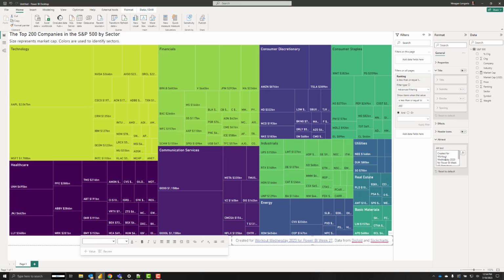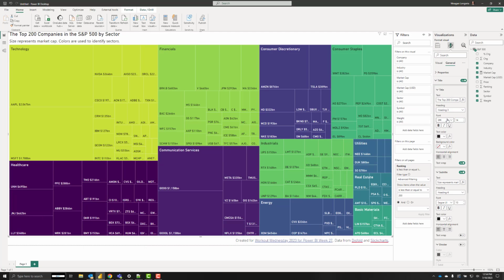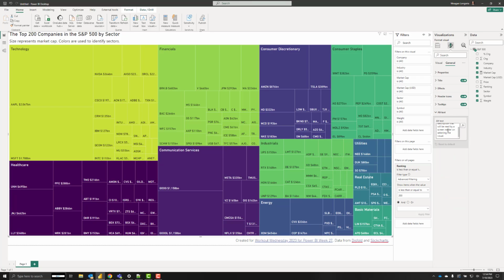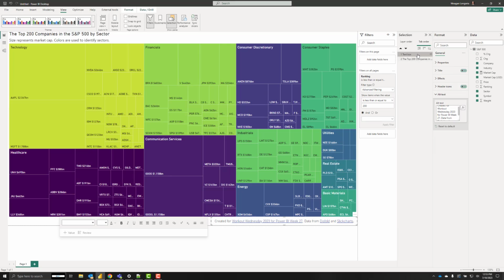And then don't forget to do things like adding the alt text here and on your tree map. Check our tab order.